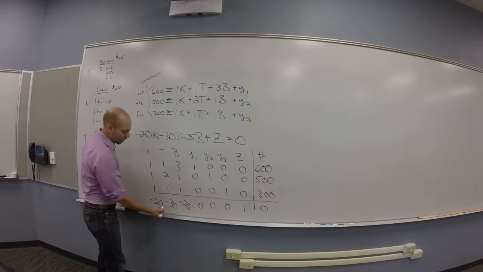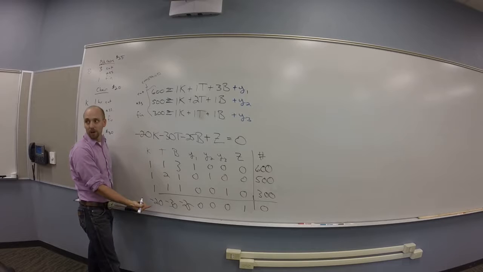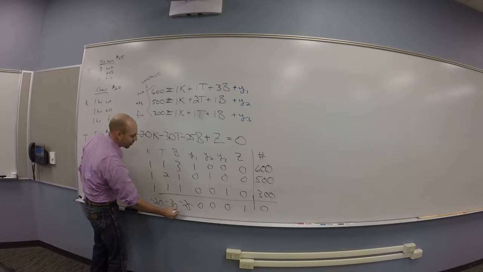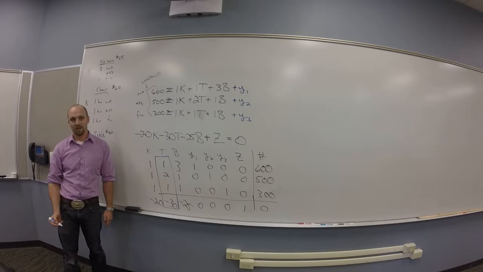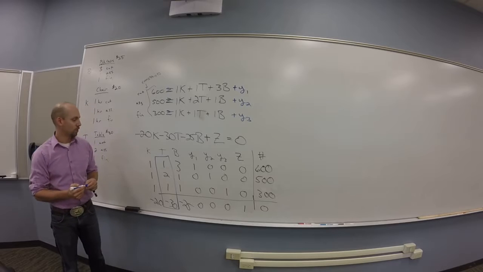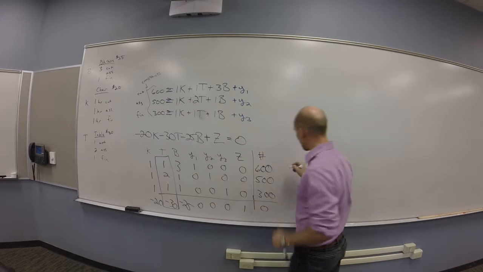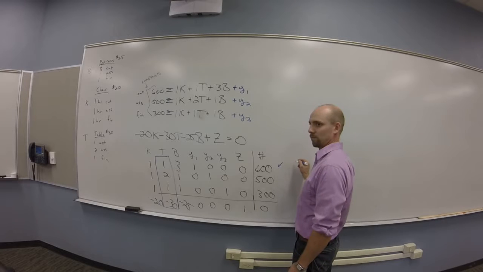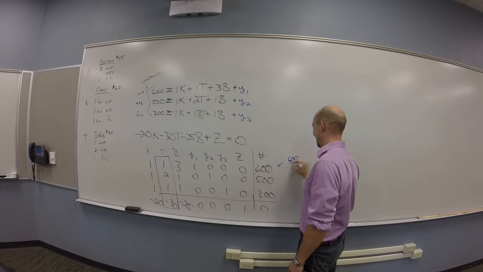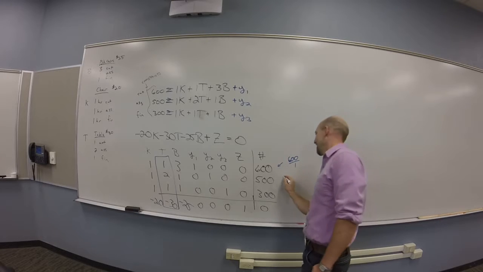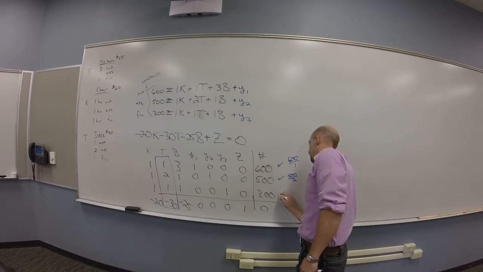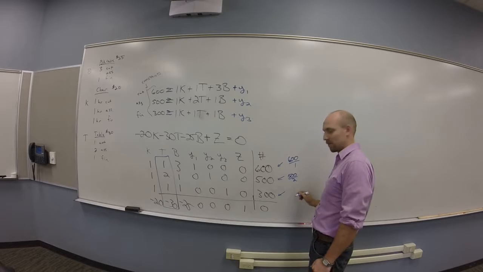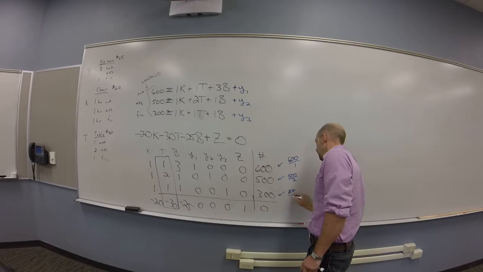Okay, so you look at the biggest payoff I can make, right? And so right now, this is the biggest drag. So I'm looking at this column. Then what? Smallest quotient. Okay, I need the smallest quotient. So over here, I got 600 over 1. And here I've got 500 over 2. And here on the bottom I've got 300 over 1.